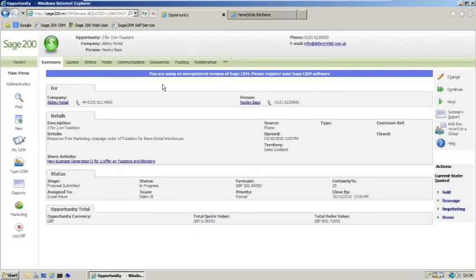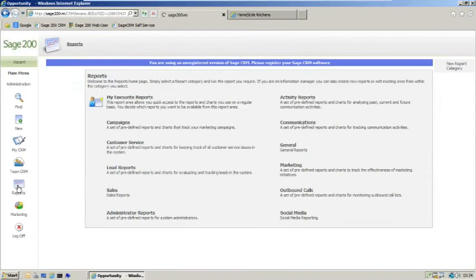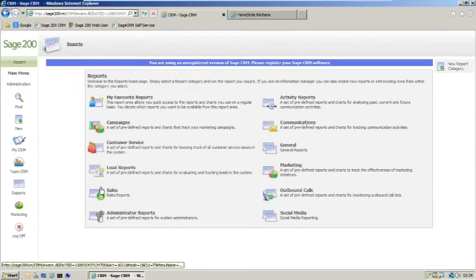So we've got the sales side. We can track our opportunities in there. We can see them through to fruition. We can then obviously report. So there's a reporting module within CRM which will allow me to report on my sales, and my sales I might want to report on from a particular marketing campaign and how successful is that marketing campaign. There's a whole host of different reports available, and all can be customized as well.